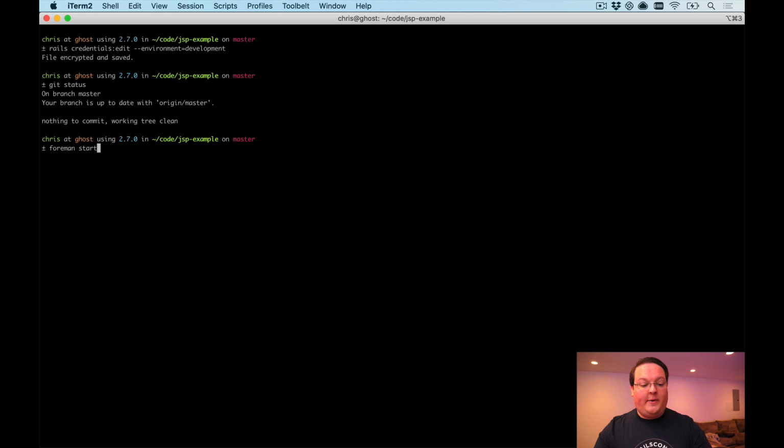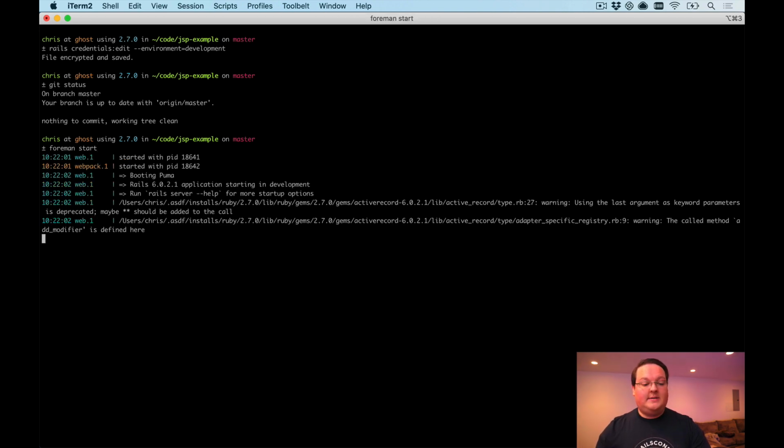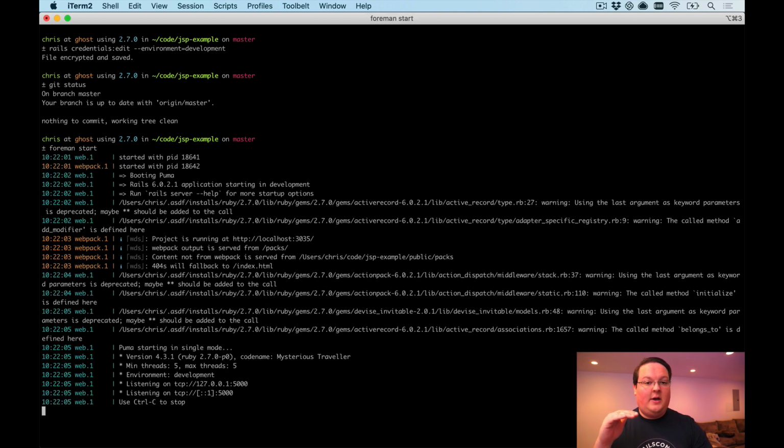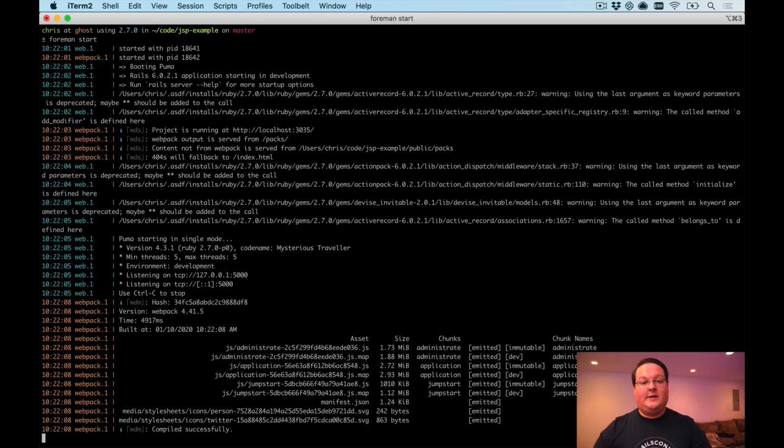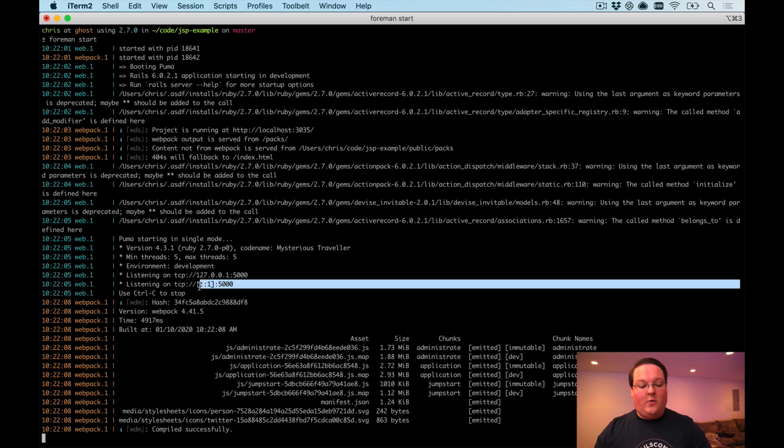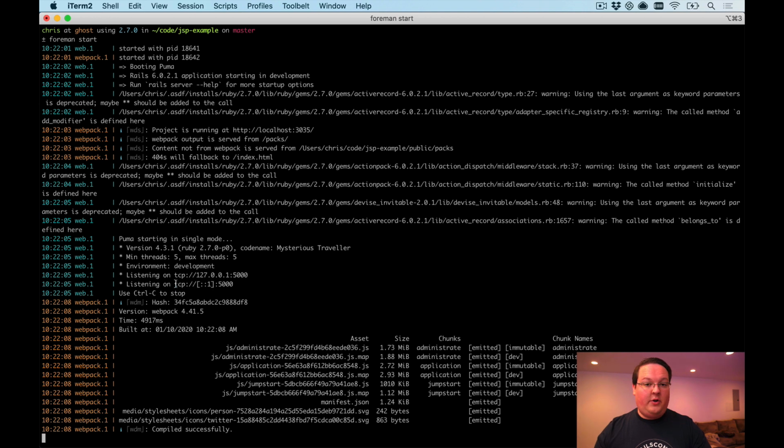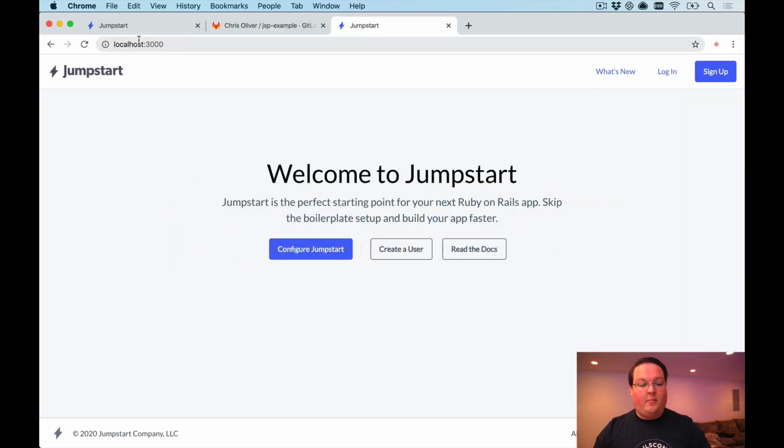If you would like to use Foreman to run all of the processes like Webpacker, Sidekiq, Stripe, and the Rails server, you can. I encourage that in development because there's like four processes you need to run normally. So you can run them all with one command, and if anything fails, it's all restartable or will shut down together, and so on. So this is nice, but keep in mind that it's going to run on port 5000 by default. So you'll need to change your browser to access port 5000 on localhost, and you're good to go.